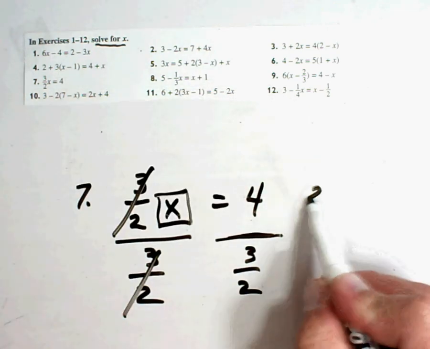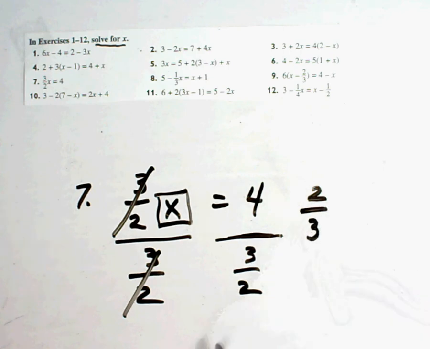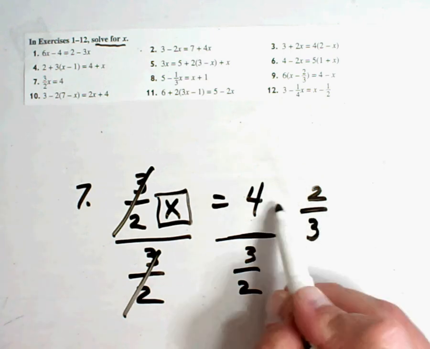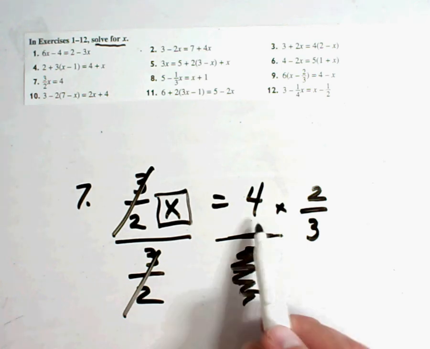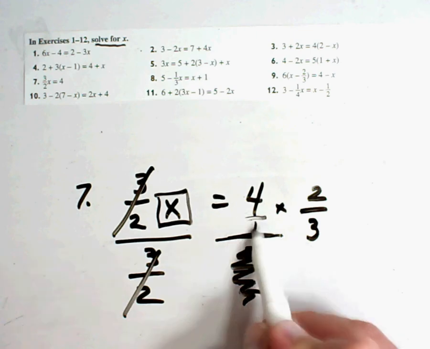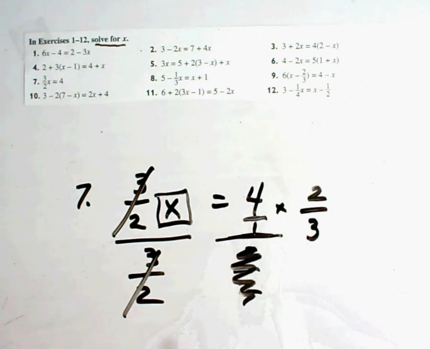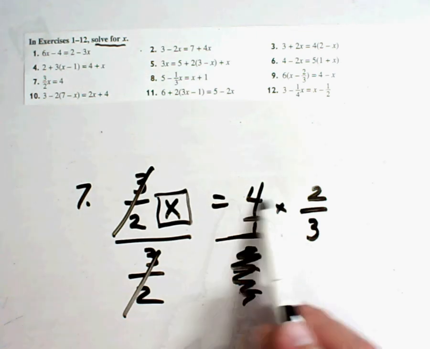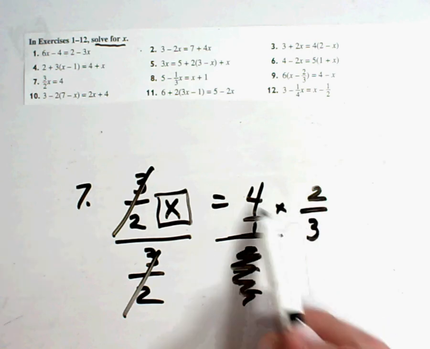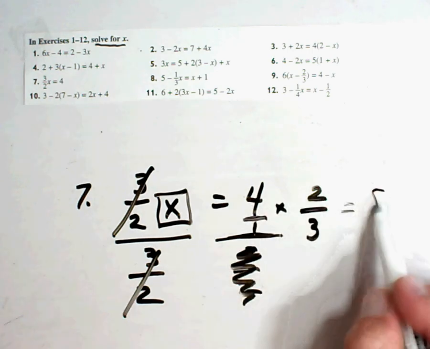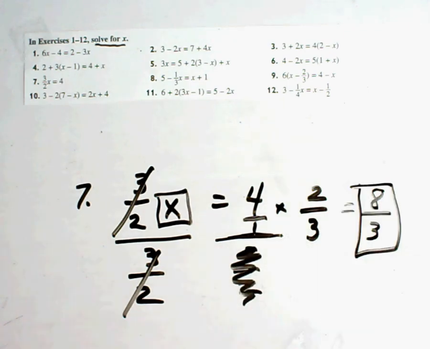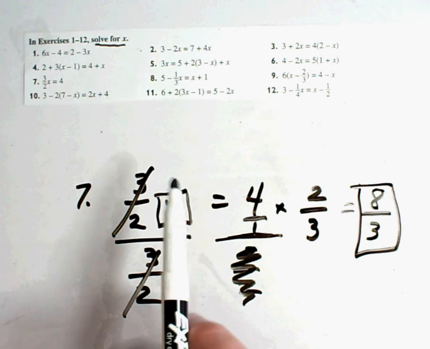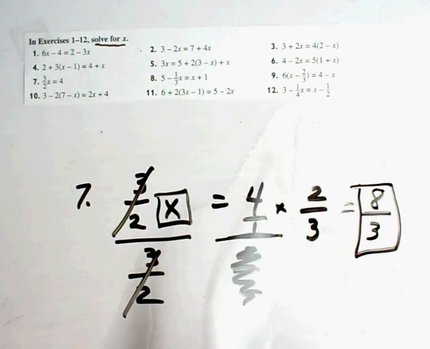3/2 becomes 2/3, and then you multiply. So we're going to multiply. So that's gone now. So it's not a big division problem. You flip it over and you multiply. Well, this is 4/1, and if you look back at your basic math, it is multiply across the top and multiply across the bottom. 4 times 2 is 8. 1 times 3 is 3, and my answer is 8/3. There's another one in here that has fractions in a minute, so be careful with that one, but I wanted to make sure you knew how to do that.